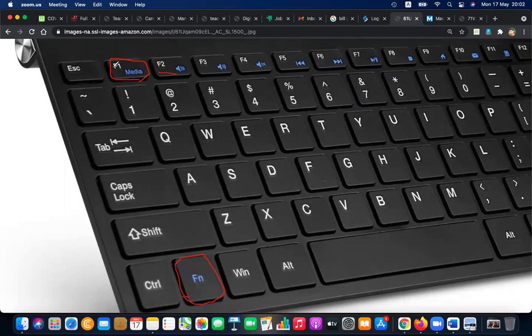Single F1 will do one thing. F1 and Fn will do another thing. You can try F2 also. Just press F2 and see what happens. Then try F2 and Fn together. See, two functions. So sometimes one is maybe changing your brightness, and the second one is doing something else.